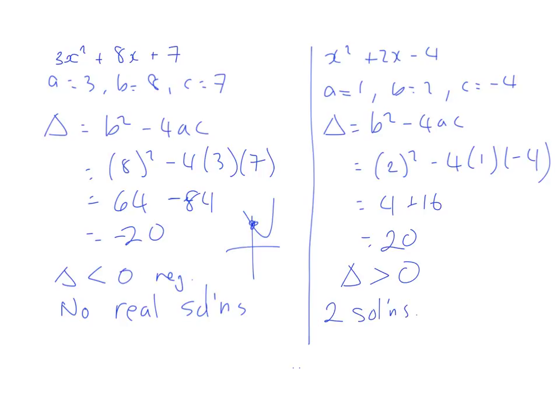Now if I think about my graph, my y-intercept is going to be here at minus 4. And it's a vertical graph, so with that minus 4, obviously I'm going to have my two solutions there. So really that's all we do, and obviously if you get one where delta equals 0, then you know that it's just touching the graph. And that's all you do for those, but there's a couple of harder ones, so I'm going to give an example of a harder one on the next page.